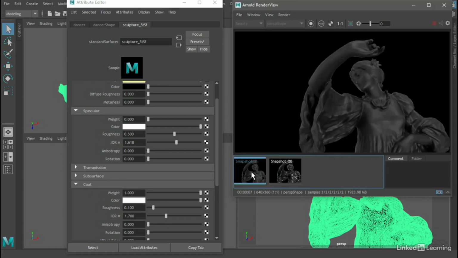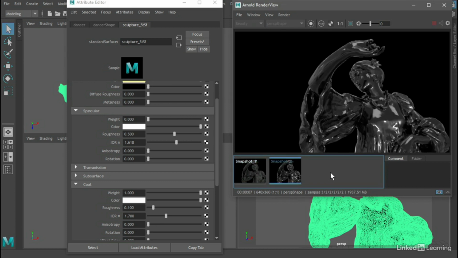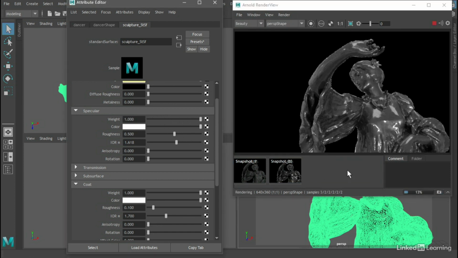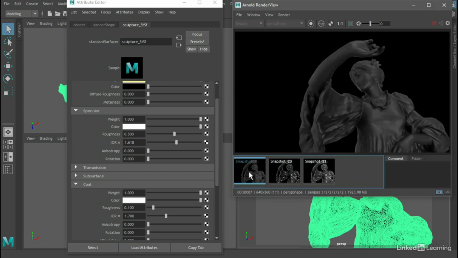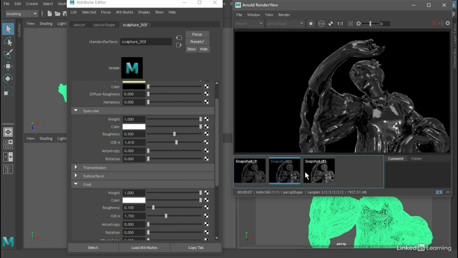And the first one we made is just the specular layer. The second one we made is the coat layer. We'll go back to a live rendering and increase the specular weight up to its maximum of 1, combining the two layers. That's going to take a lot longer to render, so only use the coat when you really need it for an effect. When it does finish rendering, make another snapshot and we can compare the results. The first snapshot is the specular layer only, the second one is the coat layer only, and the third one is the two layers combined.